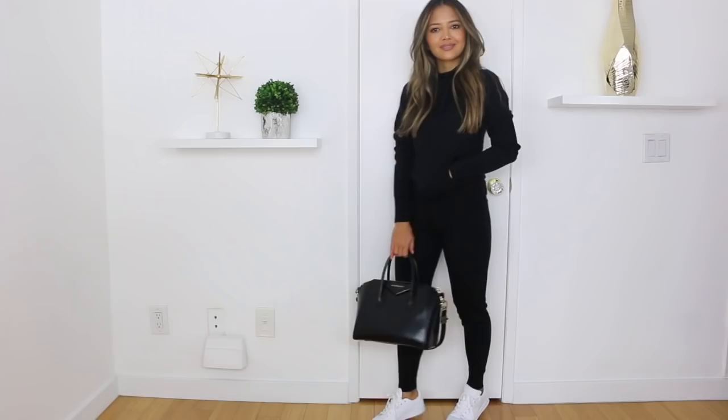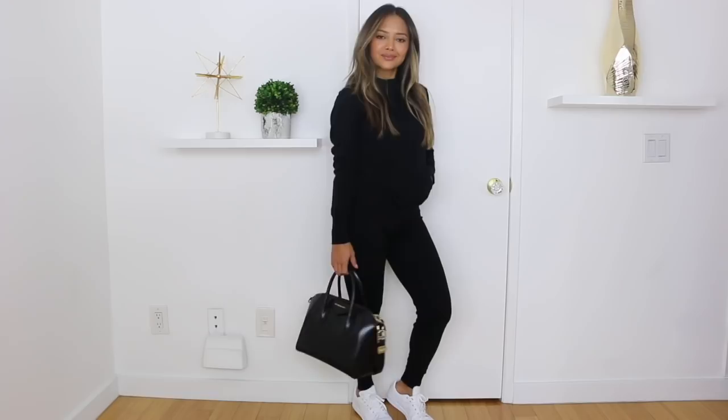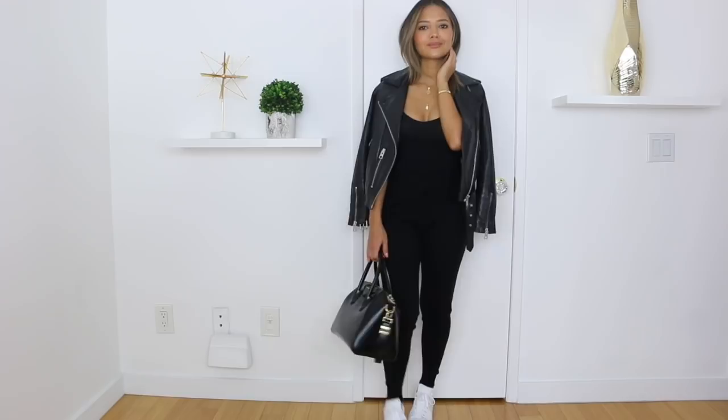The last outfit is for longer trips. I like ease and I like all black — you never know what could happen, you could spill wine, so all black is chic and stain-proof. This is a sweat set from Aritzia, and I'm wearing white Adidas Stan Smith shoes because they go with more of my outfits on the trip. For the travel bag I chose my Givenchy Antigone tote to add something girly to this semi-tomboyish outfit. I also switched it up by taking the hoodie off and adding a leather jacket and a black tank. Wear your heaviest item on the plane — that's a really good packing tip.